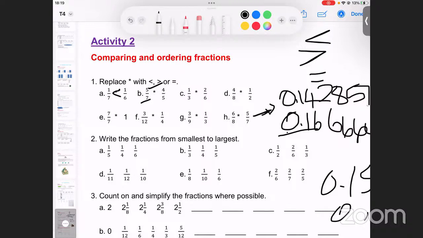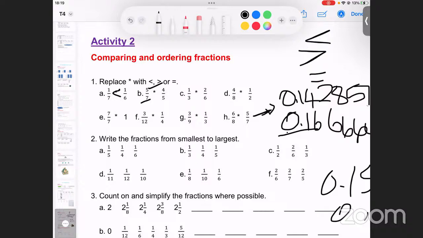So for C, letter C, that's what you're gonna do as well. So you're gonna say 1/3 is less than, greater than, or equal to 2/6. Not 2/6 is greater than, less than, or equal to 1/3. You start with the first one that they wrote here. Doesn't matter if what you're saying is correct, but you have to start with what you've been given here.